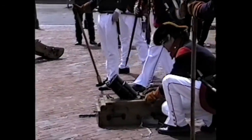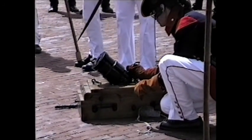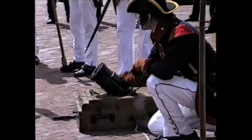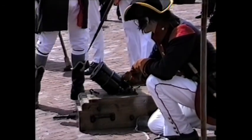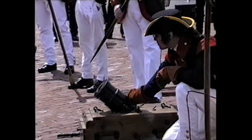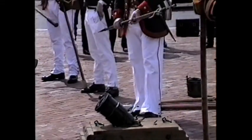Prime, cartridge. Now sometimes the man, for safety reasons, will not stay there and keep his hand on the vent; he'll get out of the way. Ready? Stand by to fire. Fire in the hole!